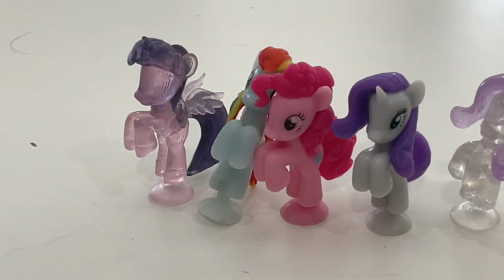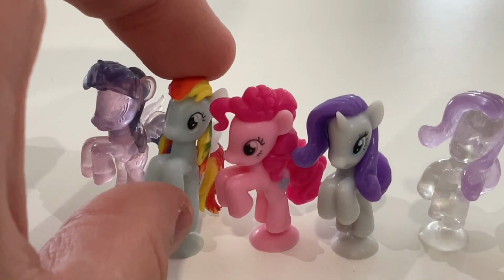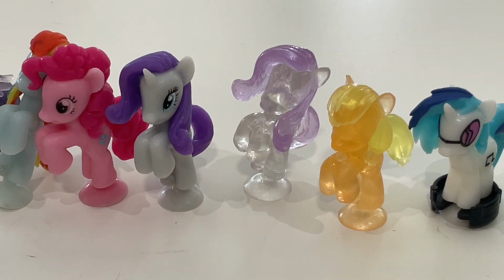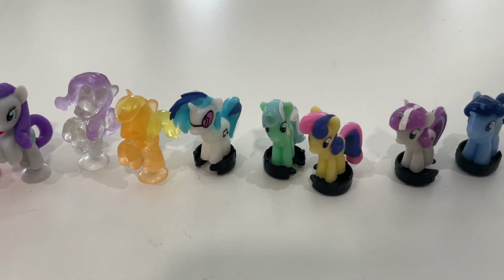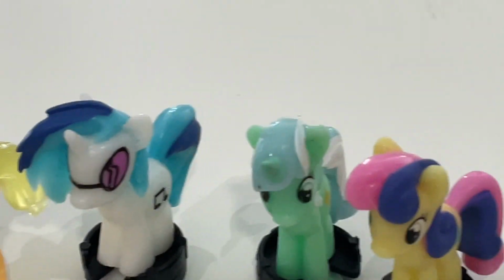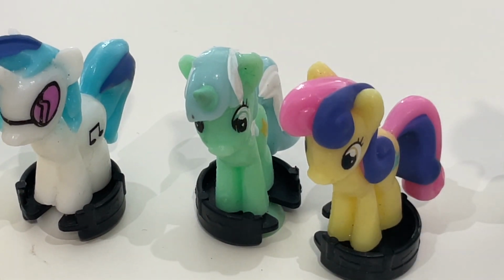So anyway, they were the duplicates, and these are the ones in that bag that I didn't have. So going from left to right, we've got Crystal Alicorn Twilight, Rainbow Dash, Pinkie Pie, Rarity, Crystal Prancing Rarity, Applejack, and then these are some ones that I bought individually from the same seller, I think. There's some quite unusual and very, very show accurate characters. We've got DJ Pon-3, who looks amazing. We've got the dynamic duo of Lyra and Bonbon. I mean, look how amazing they look.